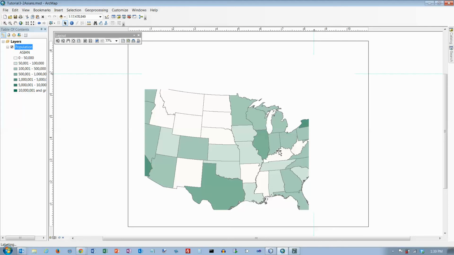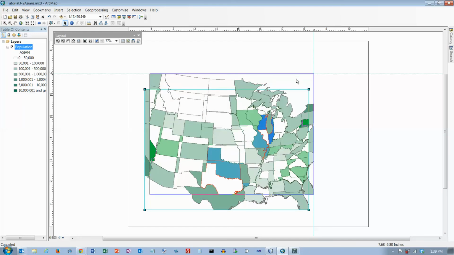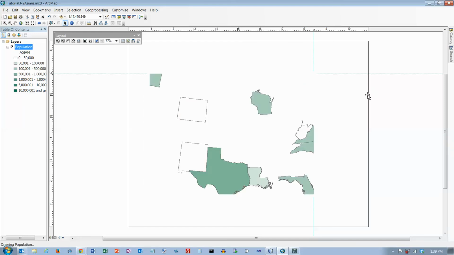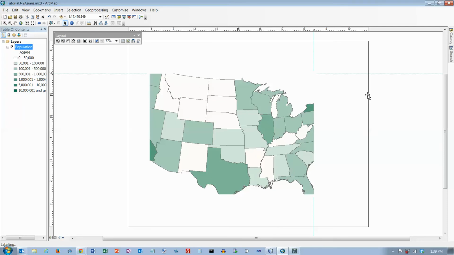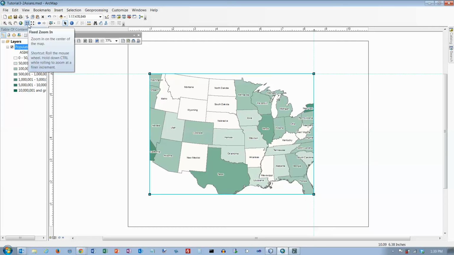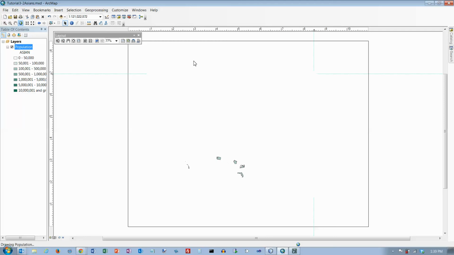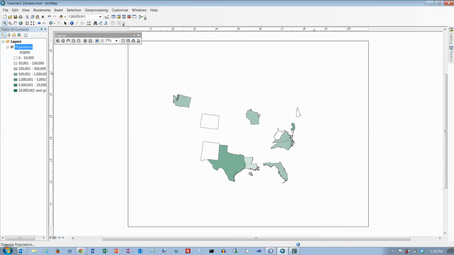Drag the map so its upper right corner is at the intersection of the two guides. So I want the upper right hand corner of the two guides. There we go. It kind of snaps in. And then it says use the zoom tools to maximize the map of the contiguous 48 states within its map rectangle element. So let's choose, actually I'm just going to try this. I think that should work as well. Oh no, it's not going to because we got all this extra stuff in here. So I'm going to have to go in and create the map.